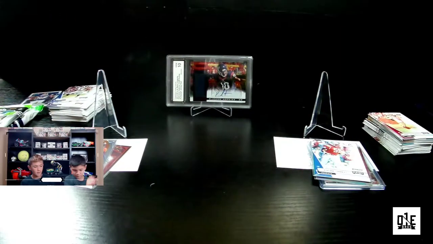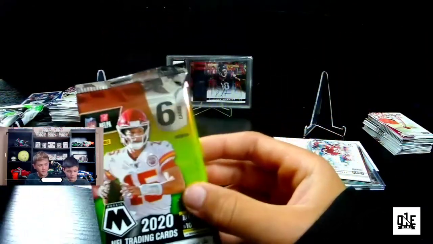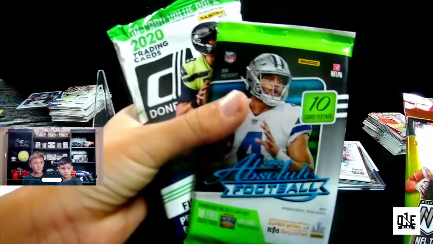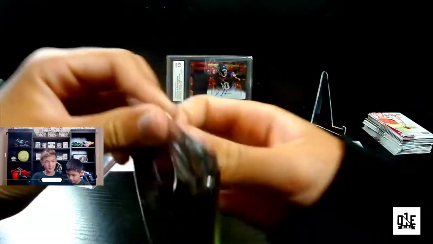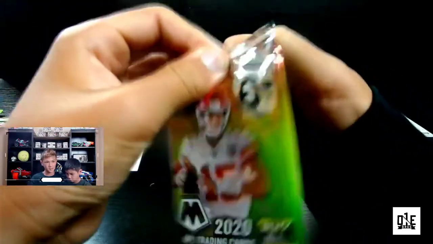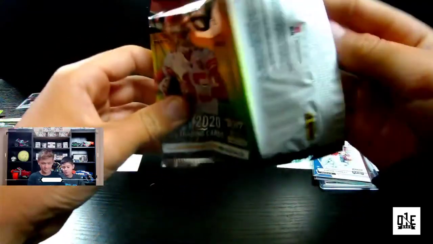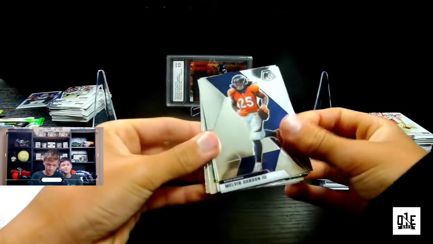So guys, when I'm breaking Mosaic, this dude is breaking either Donruss Fat Packs or Absolute. So, really not the best idea, but... Alright, guys, let's get into it. I didn't have any Mosaic packs, so... Maybe just six, but I didn't want to use any.